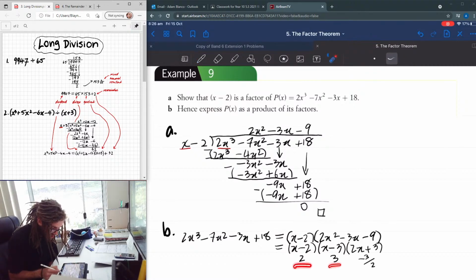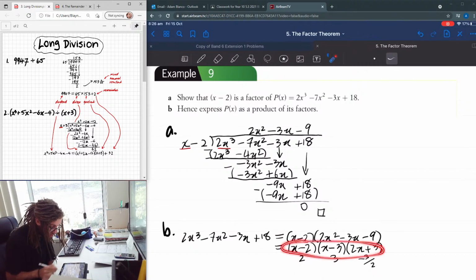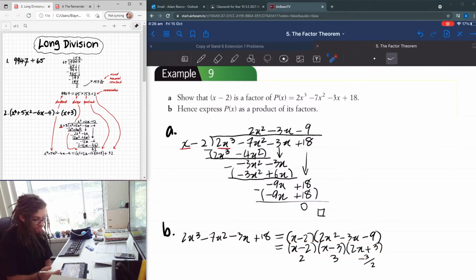So these are the parts where it cuts the axis, and then I'm going to show you how to draw what the curve looks like soon. But now that I have it represented in a beautiful factored form like this, I can draw it. And that's the end game. We're going to get towards drawing it. I haven't shown you how to do that properly yet. It's just about getting it into some form where I can draw it.